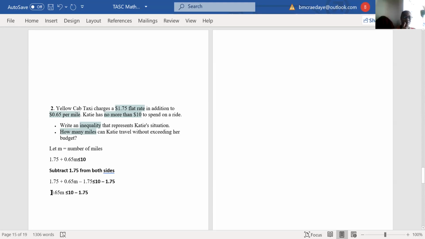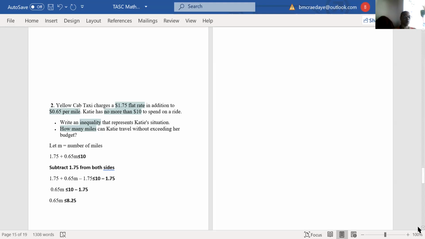What do we do next? Oh, here is where, okay, on both sides. So therefore we have to multiply now. No, we didn't finish this. You've got to take the 1.75 from 10. From 10. What does that give you? 1.75 from 10, it would be 8.25. Right, 8.25. So let's put 8.25 here. It's $8.25.